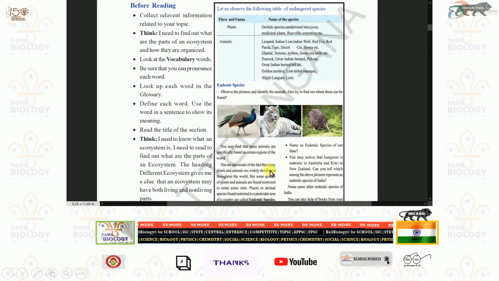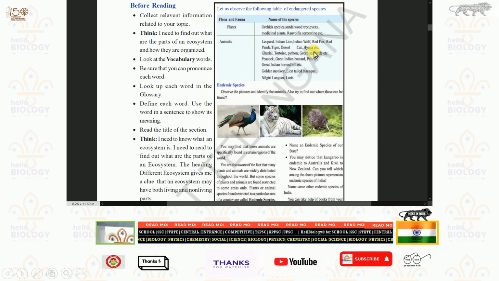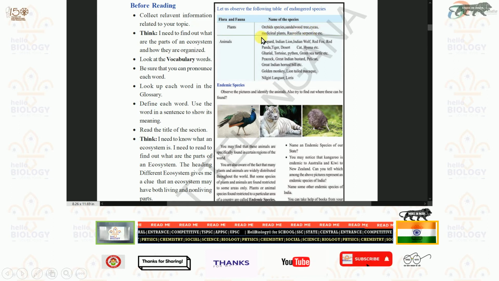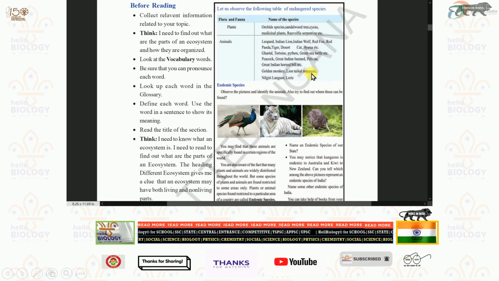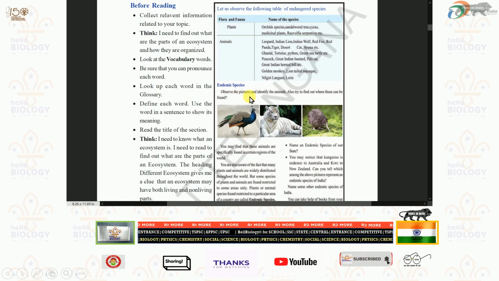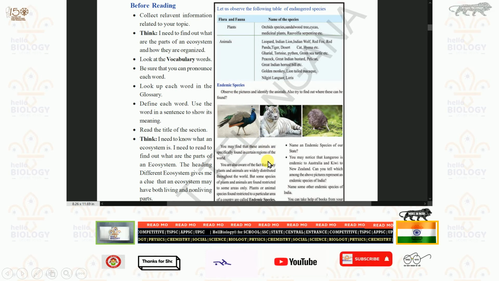Reading comprehension is there in the textbook in 8th class. Any chapter you are reading, you need to understand the meanings of the chapter, and you need to think about what you are reading, and there are vocabulary words. One name is macaque, and there is endemic species. When hard words like this come, you need to pronounce them properly and use the organized vocabulary words.